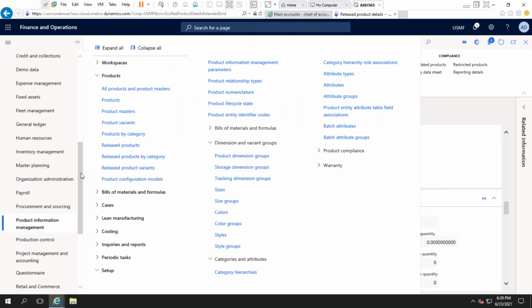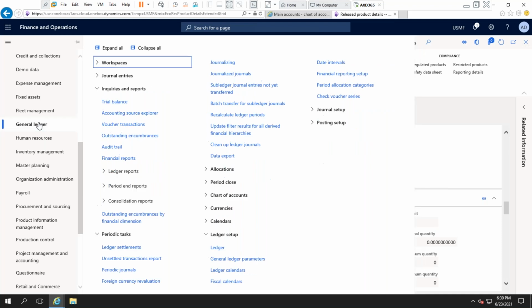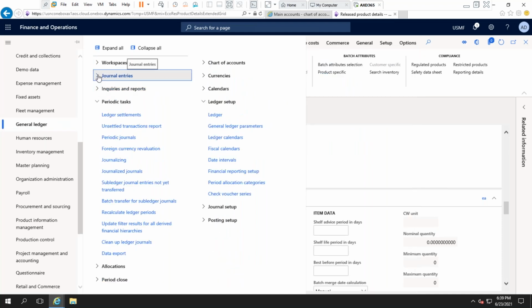Now I'm doing a transaction: general ledger, journal entries.